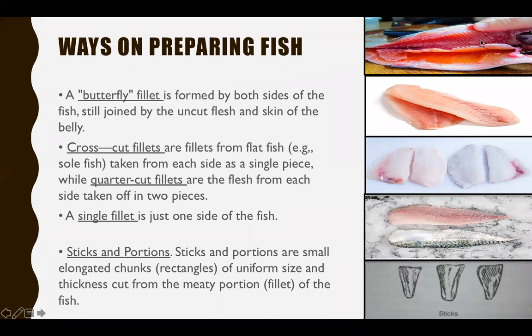Cross-cut fillet naman is hihiwain mo na yung sa middle. So pwede siyang quarter-cut fillet. Tapos yung half niyan, ang tawag is single fillet. So this is a single fillet now. This is the quarter cut fillet. So nakikita niyo naman 4 portions meron from the word quarter. Cross cut means half. Butterfly cut, hindi siya nahahati sa gitna.